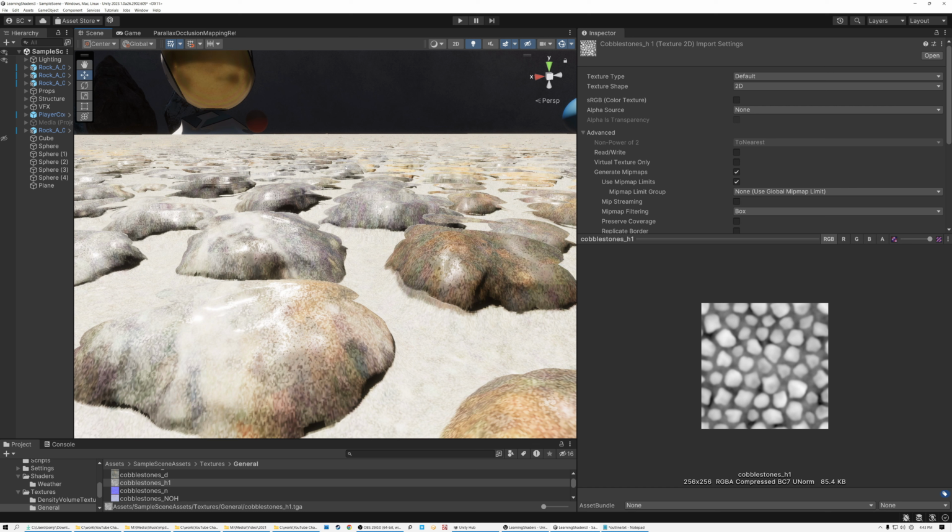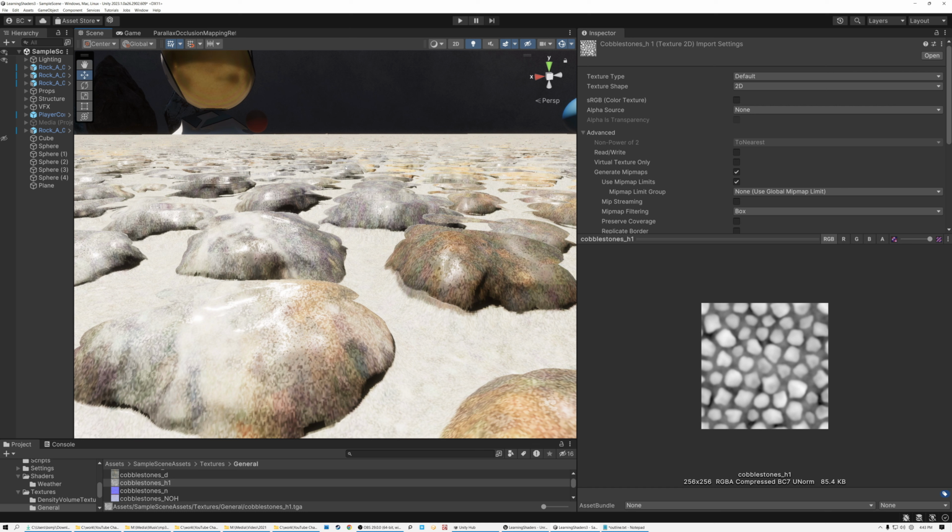Here you can see that I've got my shader set up and I'm using my cobblestones texture set here. Let's just switch these previews over to using 2D. We'll take a look at the same thing in Unreal in a minute, but we're going to start out looking at it in Unity. So you can see that I've got my textures, my albedo texture, my normal map here, and my mask texture. And then over here, I'm creating the UV coordinates or the texture coordinates using the parallax occlusion mapping node. I can just type parallax and there it is, the parallax occlusion mapping node.